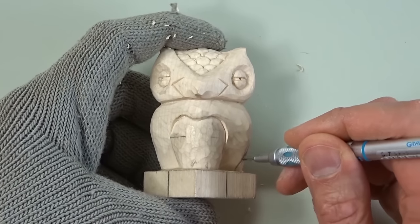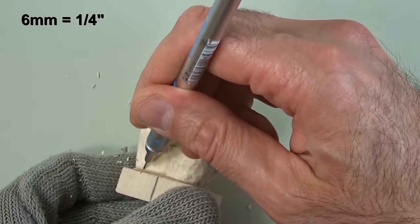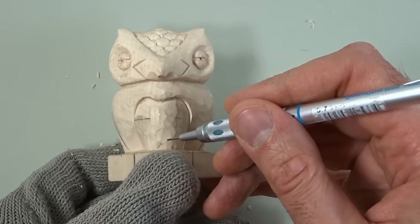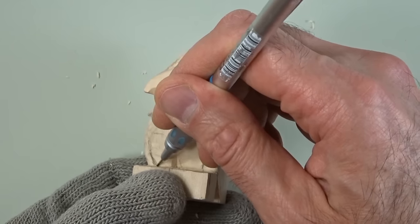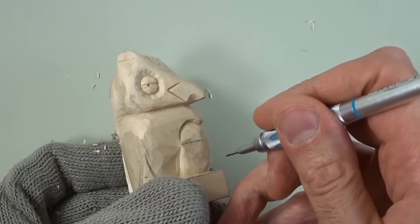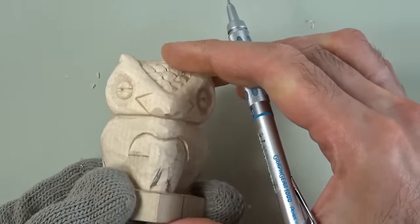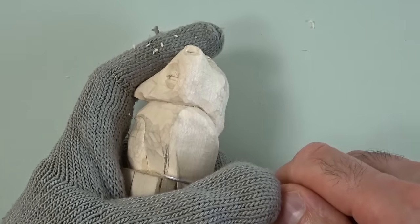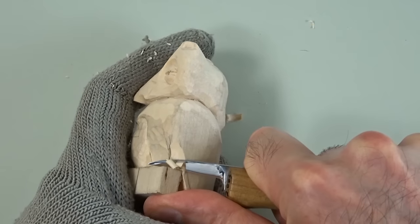The wings on the bottom are a little too wide for me, so we're going to taper them in by about 6mm. And the belly's sticking out a little too much, so we're going to push that back a little bit. Taking your carving knife, let's make a stop cut on line H, and let's carve up to that guideline we just drew.